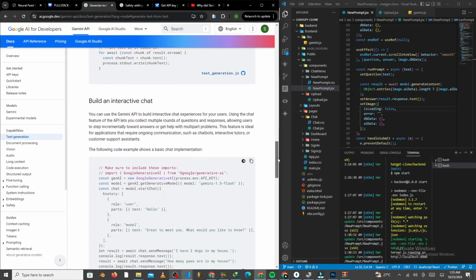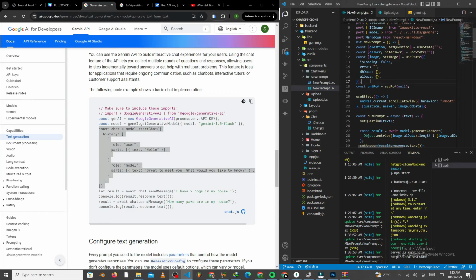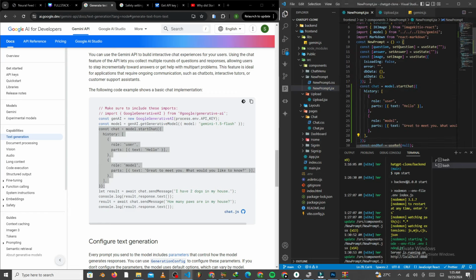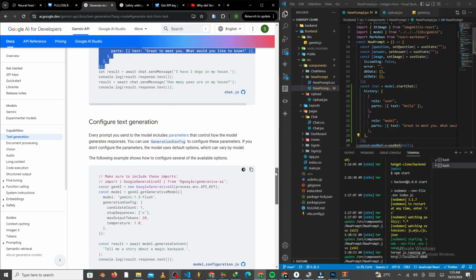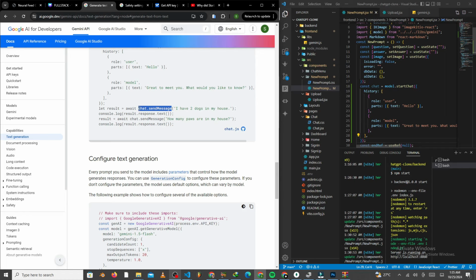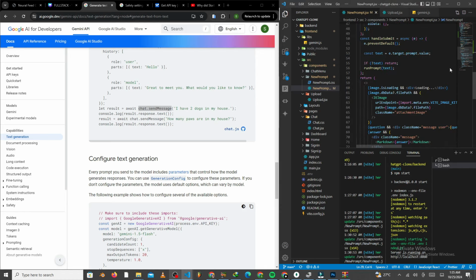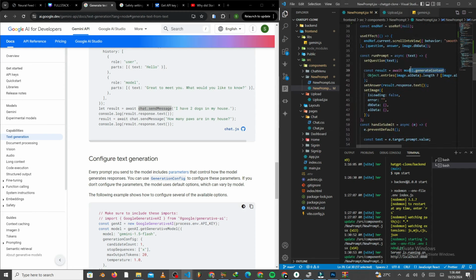So the first thing that we are going to have to do is copy this chat variable here, right? We copy this chat variable, and then we come right around here and paste it. Now that it's here, what we are going to do next is scroll down. You see this one, we are going to copy this, and then we will paste it here. So just clean this and then paste this one instead, right? And then since we are trying to work on the stream, you just select that one instead.